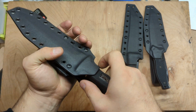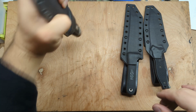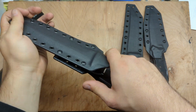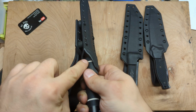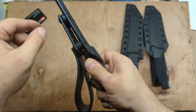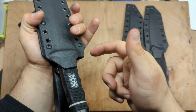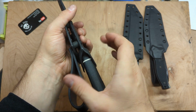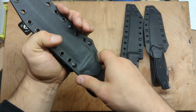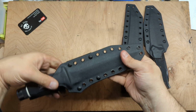Now, I don't really understand totally why this motion here, I'm really shaking the crap out of that, guys, and it's not moving, yet it's just such a light push, possibly because when you push on just one side, you're actually spreading the mouth apart, so it's loosening in both a forward, overcoming the retention point kind of way, as well as widening out and lessening how much the sheath can possibly grip the knife. But in any case, I really enjoy this one. And so sheath and knife, this is my favorite of the 3.